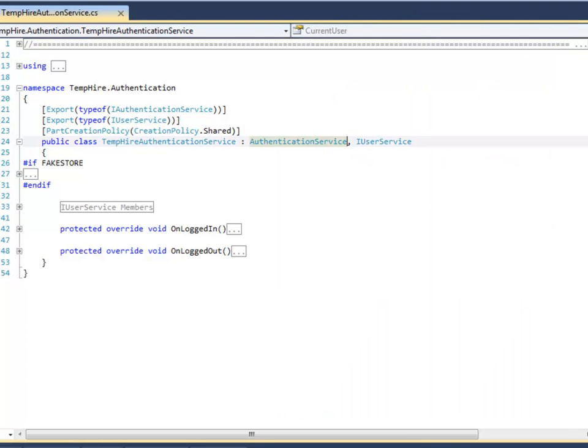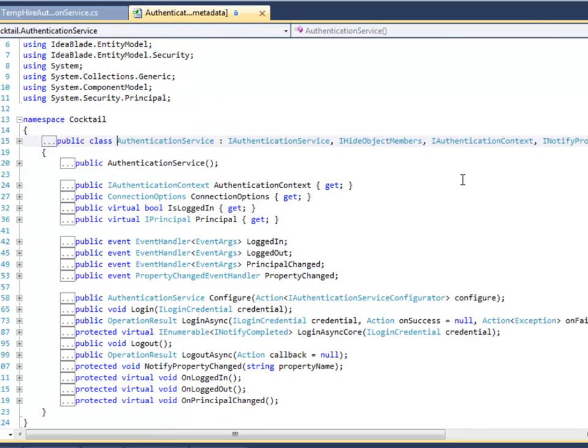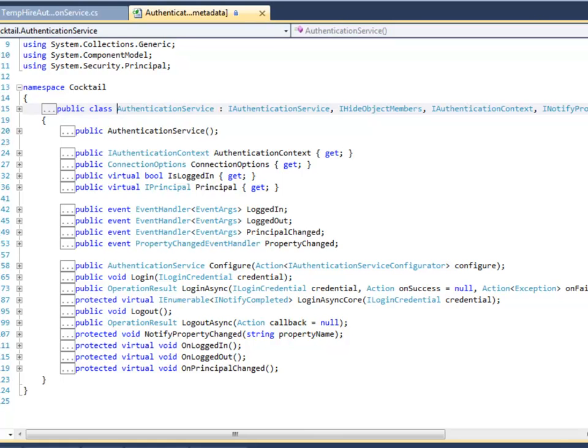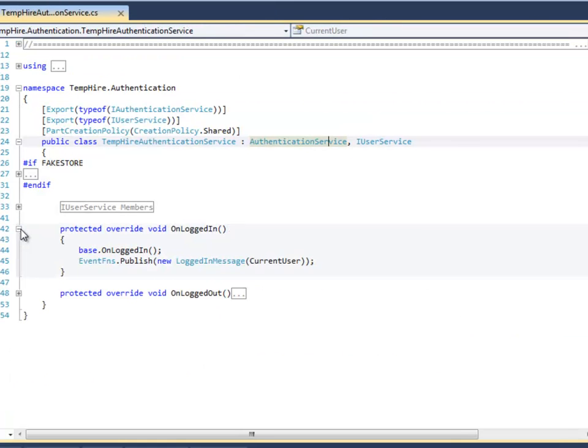The main application also handles the login and the logout through the Cocktail authentication service. We actually saw it expressed in the shell view model, but this is Cocktail. It encapsulates the act of login and logout. So we simply use that, and the reason it's subclassed is we're publishing messages when we're logging in and logging out, because the UI might be interested in knowing that you're now logged in or you're now logged out. So we simply publish that to the event aggregator if somebody's interested or not.